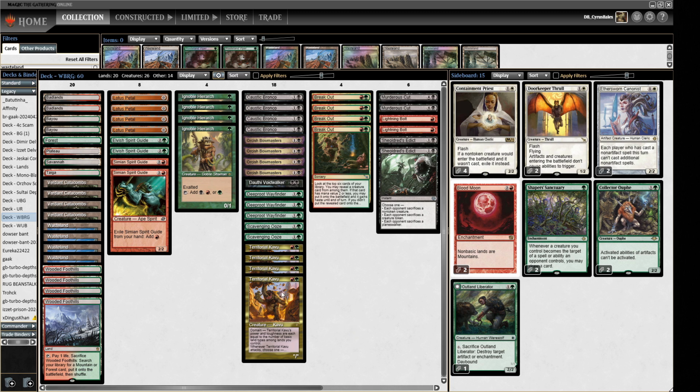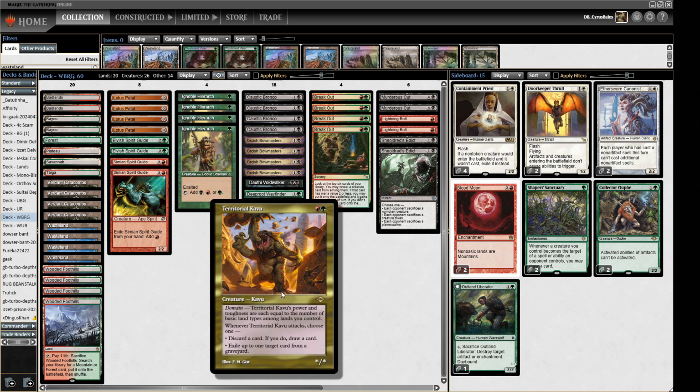And speaking of threats, we've got a big boy, Territorial Kavu. So this is a domain creature. So it has power and toughness equal to the number of basic land types. So this can be a 2-mana 5/5. This is basically our Tarmogoyf, if you will. And when it attacks, you can either exile a card from a graveyard, so this is graveyard hate too, or you can discard a card and draw a card.